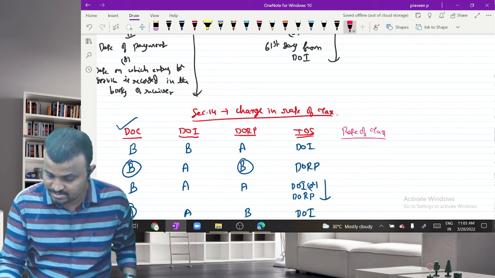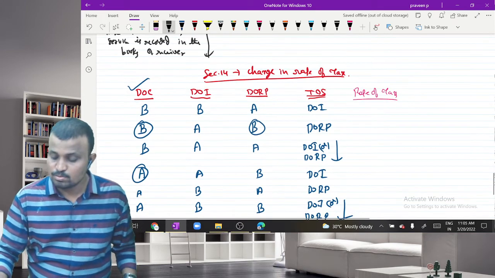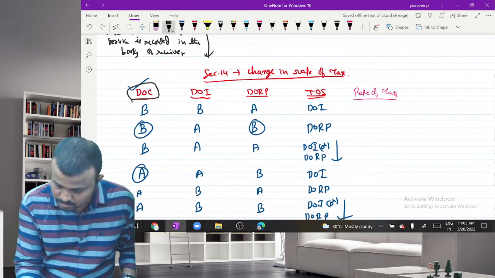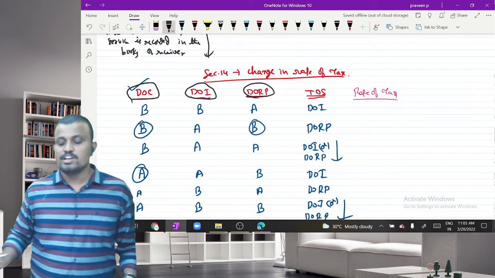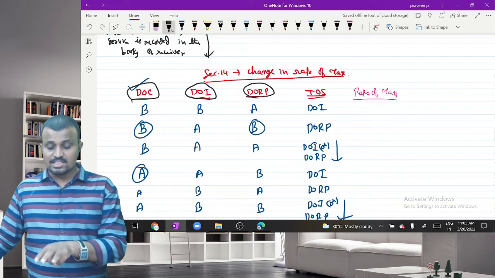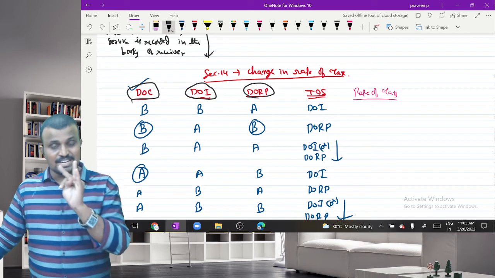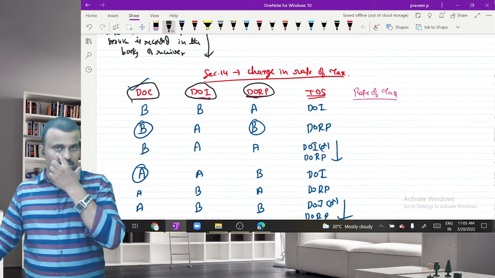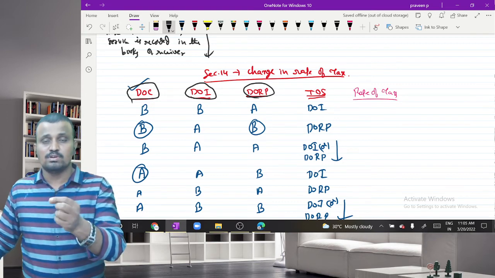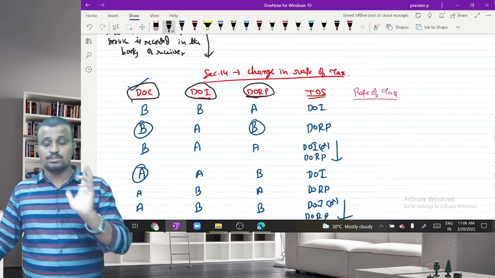So the rate of tax, old rate or new rate. In that case, verify these three poles. The three elements are the date of completion of supply, date of invoice, and date of receipt of payment. So remember it in this way: if the majority of the three elements belong to before, then the old rate is applied. If the majority of the three elements belong to after, then the new rate is applied.